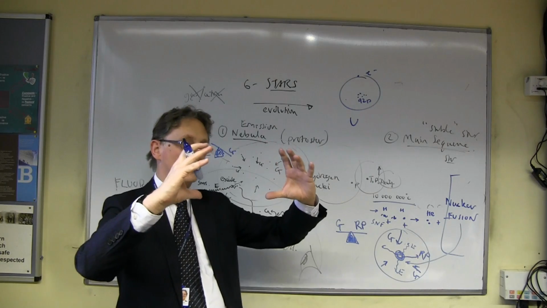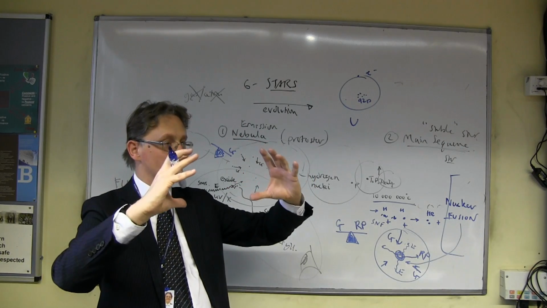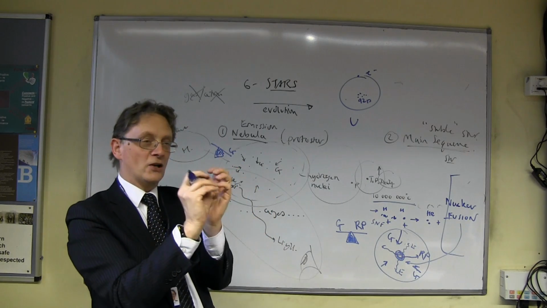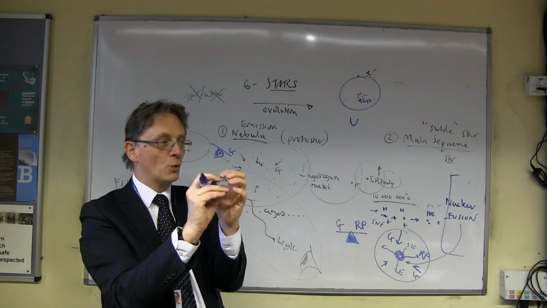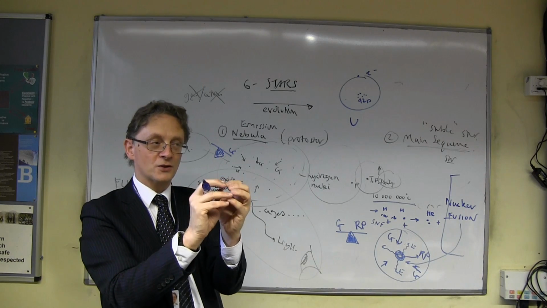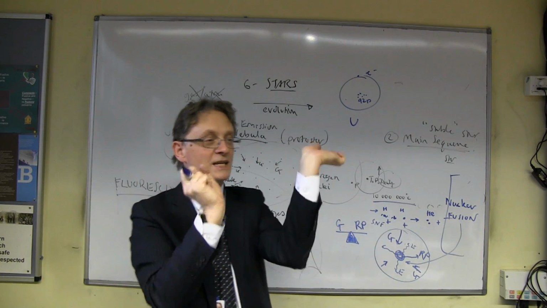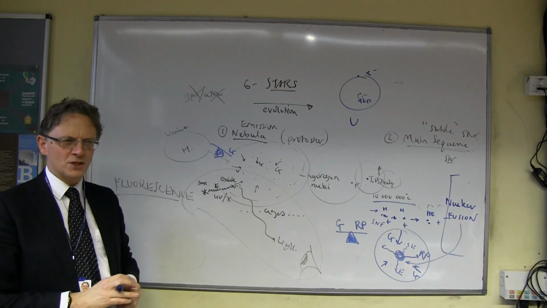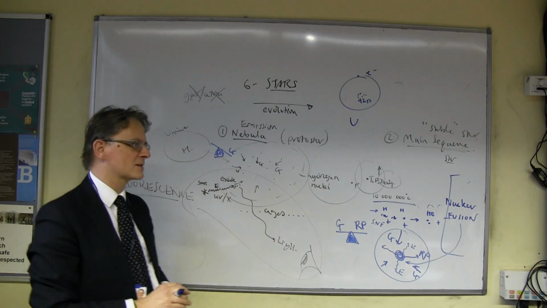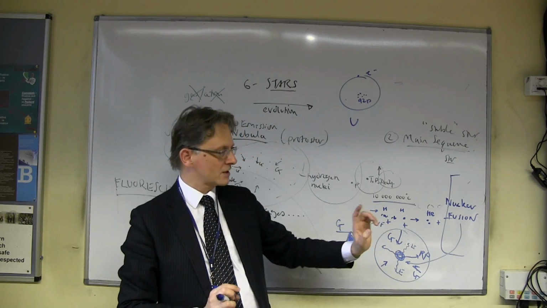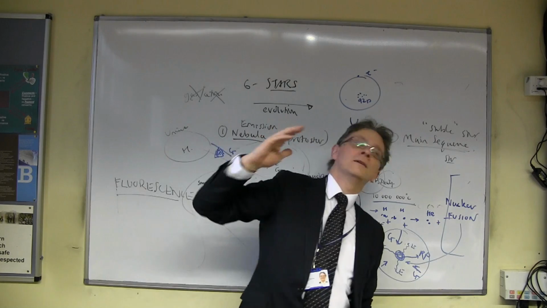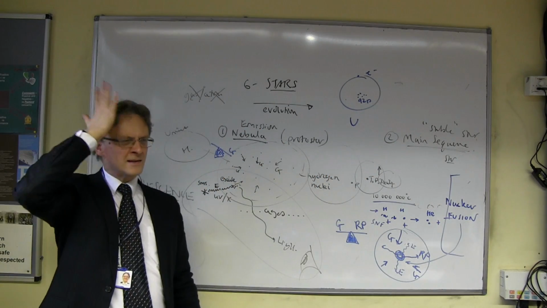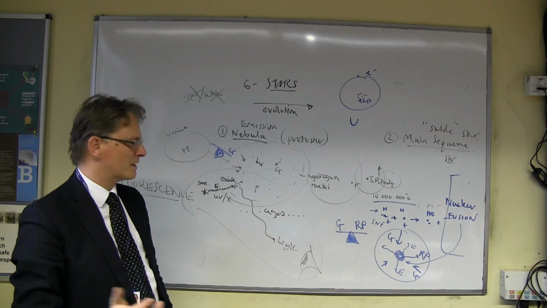So think of a star like the Sun, a main sequence star or a stable star. Gravity's pulling in, but balancing the gravity is the light and the X-rays and the gamma rays and all the energy produced by the nuclear fusion at the core, which is having to push its way out of the star. Now, the idea of light having to push its way through something doesn't make sense. You don't go into your bedroom at night, flick the light switch and go, oh, blimey, that light's a bit strong, isn't it? It's nearly knocked me over. The idea of light pushing on you doesn't seem to make much sense.